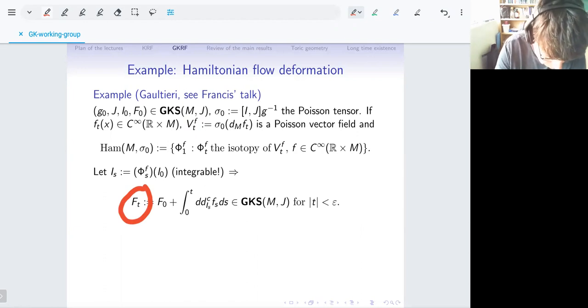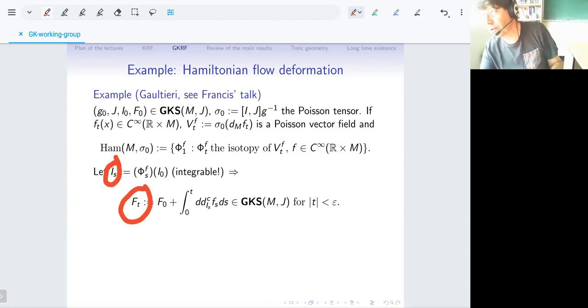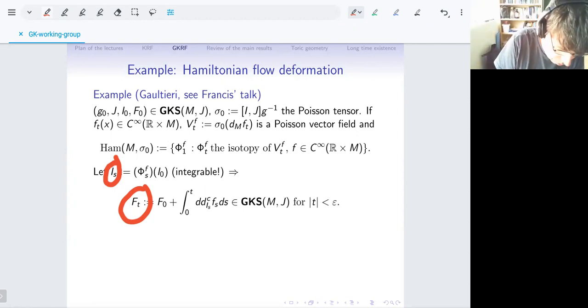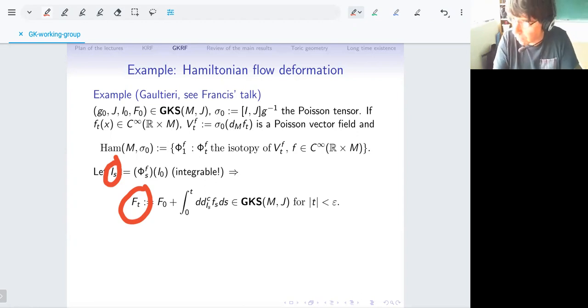How do you do that? Essentially, you first define the corresponding complex structure. It will be integrable by definition, as we see, because I act with this isotopy of diffeomorphisms on the initial one, which was already integrable. So the integrability condition is automatically satisfied. And the observation is that if you define F_t by this expression, you satisfy the defining condition. So you stay in this space of generalized Kähler of symplectic type. So this was very nice to review.